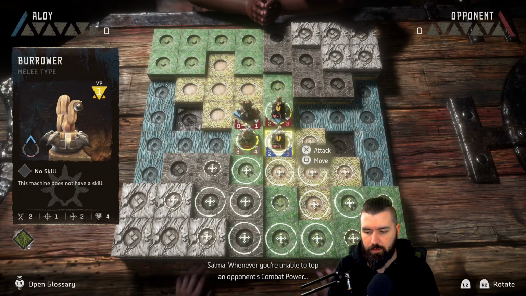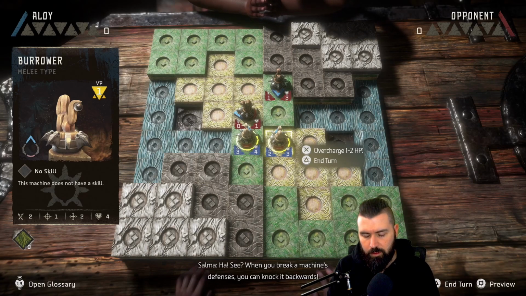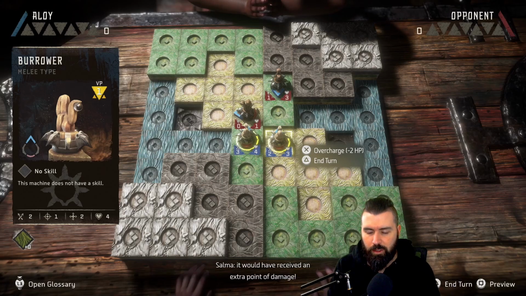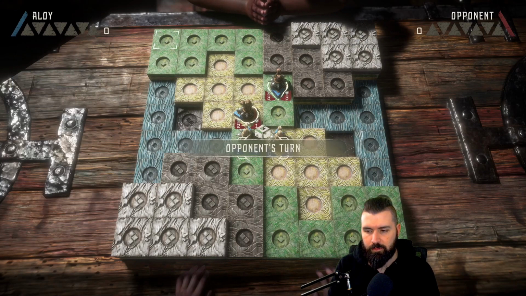Whenever you're unable to top an opponent's combat power, you can still choose to attack and break their machine's defenses instead. Okay. Go ahead, try it out and see what happens. Ha! See? When you break a machine's defenses, you can knock it backwards. Sure, both our machines will receive 1 point of damage. But knocking my machine off that terrain makes it more vulnerable to attacks. Not only that, if my machine had been blocked from moving backwards, it would have received an extra point of damage. Ah, so there's something behind it. And if my machine had been blocked by another one of my pieces, that machine would have received damage as well. Cool. That's why breaking defenses is a great strategy, a great way to deal damage to several pieces at once. Useful, right? Yes. Okay, now go ahead and end your turn.